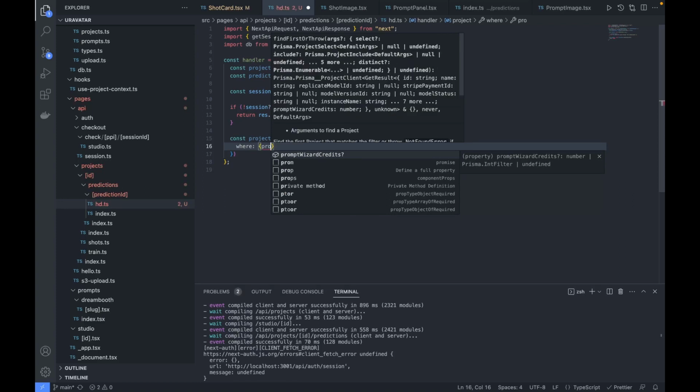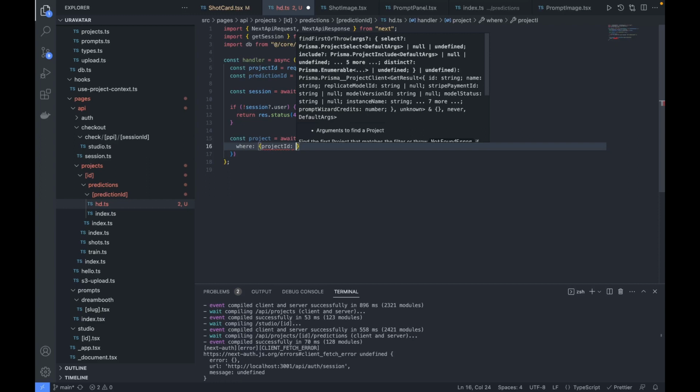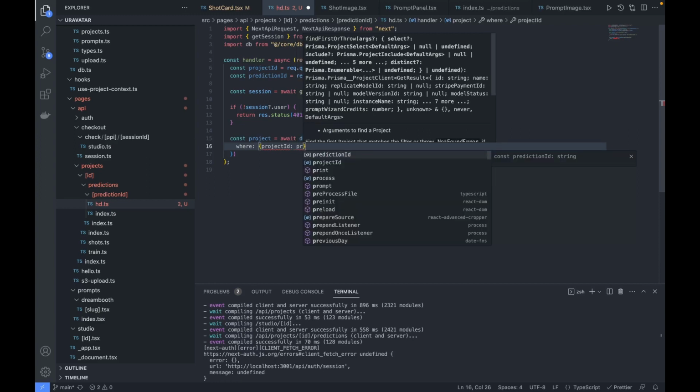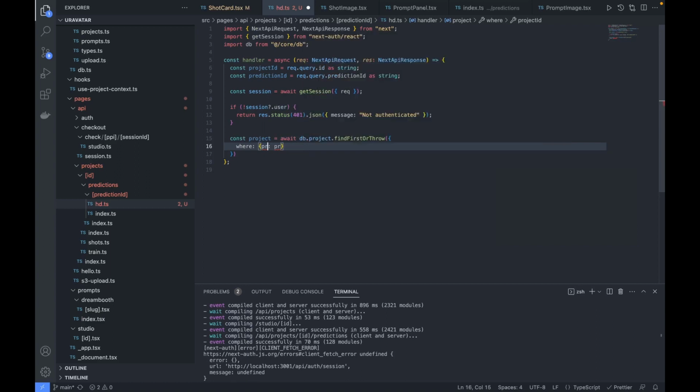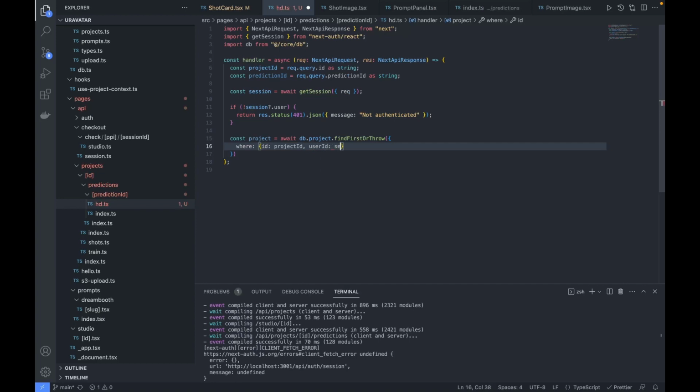So id is the project id, sorry, it is id, and the user id we'll get from session.user.id.